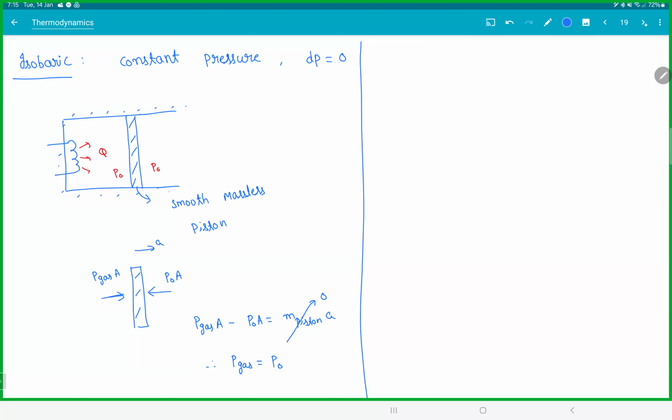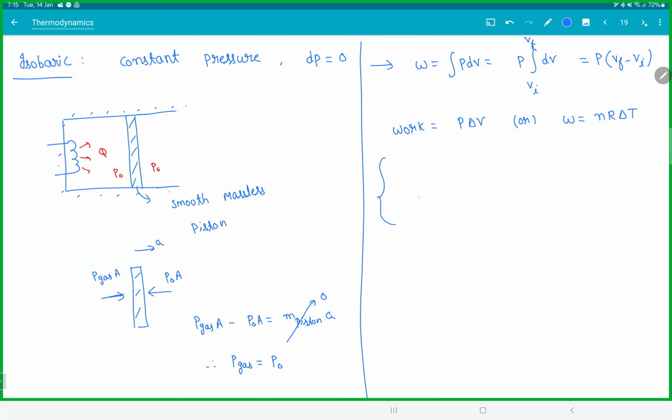There are multiple ways to create it. This is an example. Again, same story. We want to find work done, delta U and delta Q. So work done, integral P dV. Remember, P is constant, so it comes out of the integral, dV from V initial to V final. This would be P into V final minus V initial. Therefore, work done in isobaric process can be written as P into delta V, or work done can also be written as nR delta T.